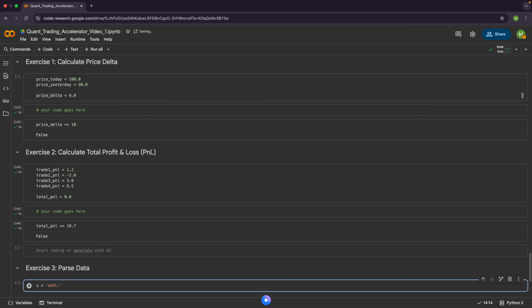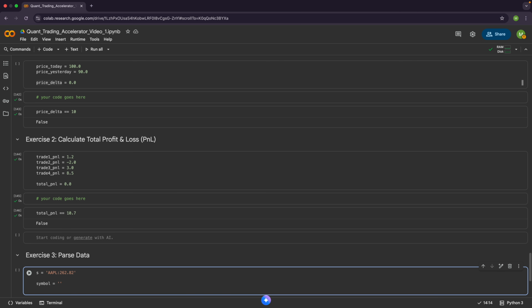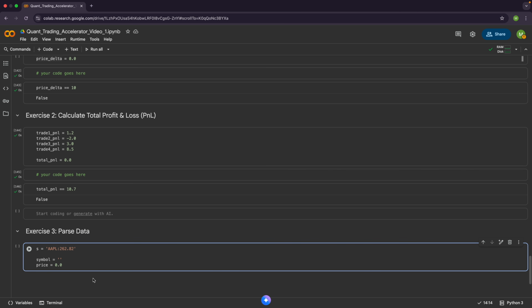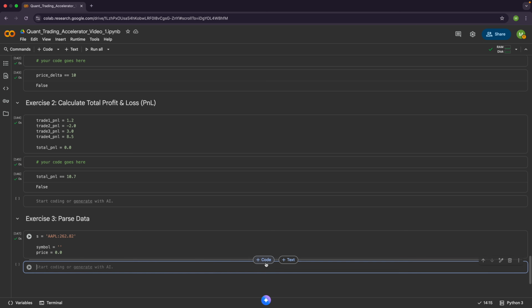For example, this is Apple, and the price is 262.82. I want you to extract from this the symbol, and we're going to initialize it as an empty string, and then the price, which we're just going to initialize with a default value of 0.0. Your code to parse is going to go here.